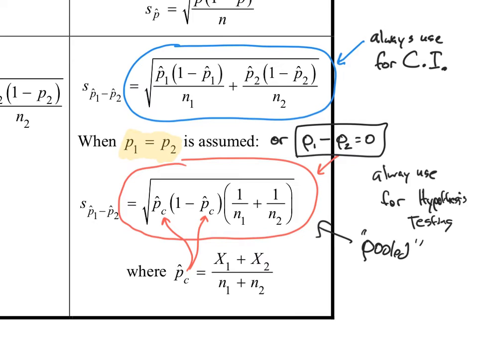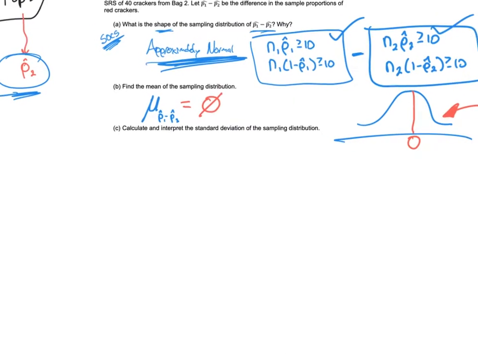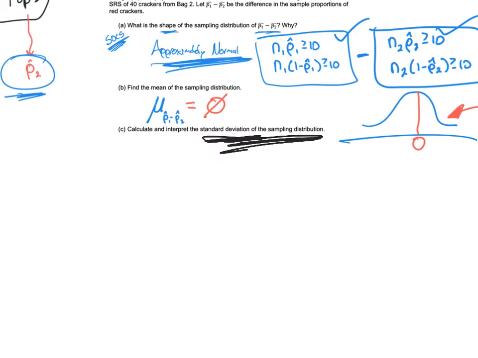Okay, so that's what I want you to know for this. It's a lot to take on, I know, but we need to know that this is here, and it's on a formula sheet. So we always get the formula sheet. So let's use the formula sheet to our advantage. So that is the standard deviation of sampling distribution.